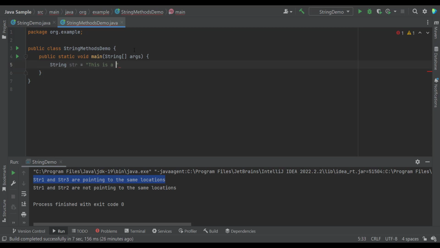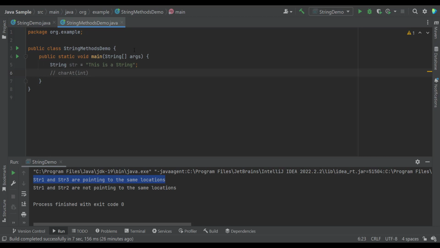"This is a string." Okay, so one variable has been declared of type string, having the value "This is a string." Let's see the methods one by one. The first method which I'm going to discuss is the charAt method, which has one integer argument.